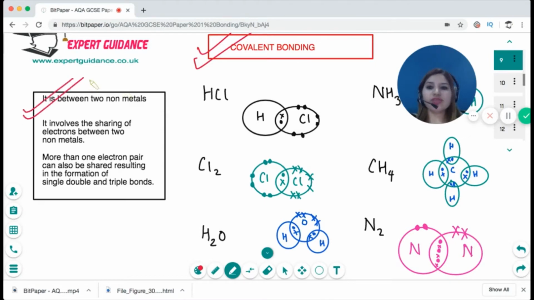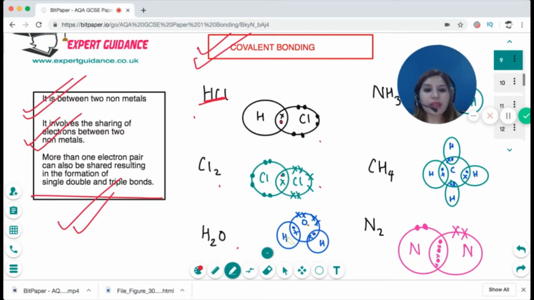It is between two nonmetals. It shows the sharing of electrons. If more than one electron pair gets shared, it will become a double or triple bond. Now what you do is you draw the circle, draw the outer electrons, one with a dot, one with a cross, and see how many electrons both need to gain a full outer shell and share that in the middle. For example, hydrogen has one, needs one more, so you put one electron at the center. Chlorine also needs one, so you put one chlorine electron at the center and draw the rest on the rings.